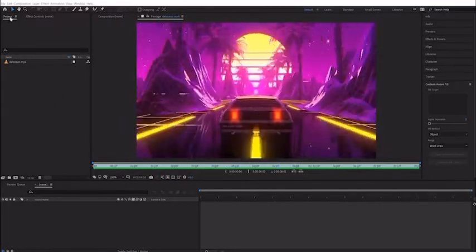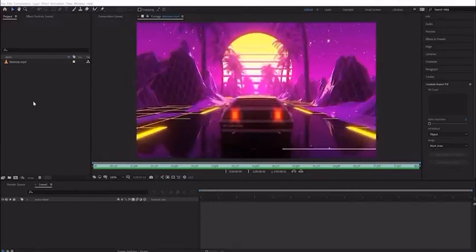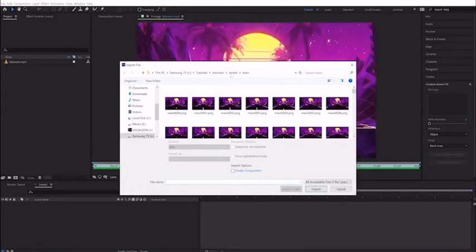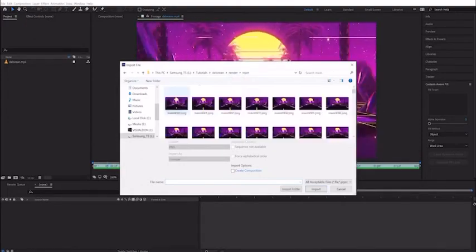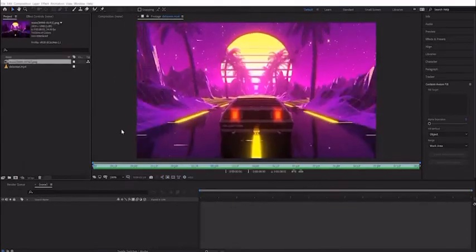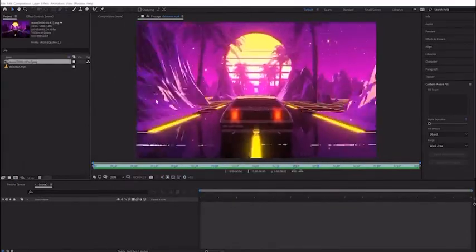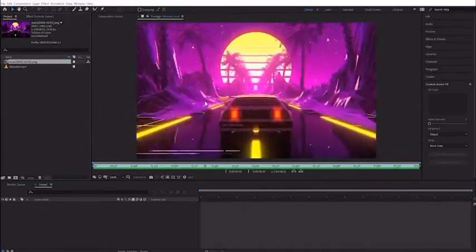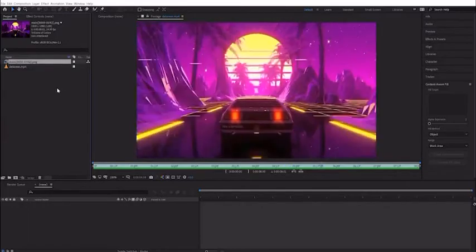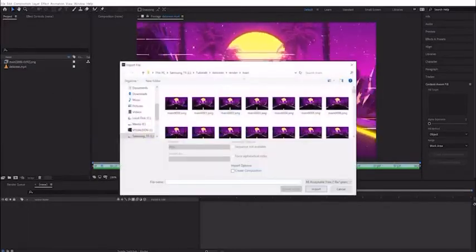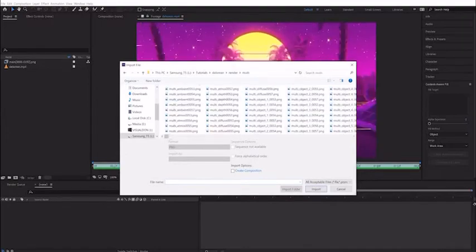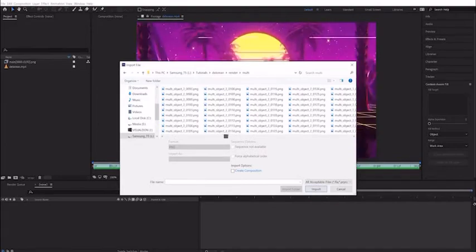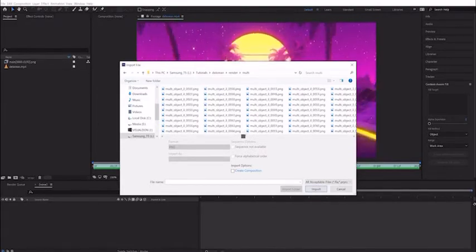So if I go to the project window, I can just double click here to open up the location where my renders went to. So at this folder, I have the main render itself, which we can just use as reference, but the actual final image is going to be built by the various multipass layers that we outputted from Cinema. So let's go and get those. If I double click here once again and go to the multipass folder, you can see there are several types of multipasses in here, and all of them would have outputted to this one folder at once.